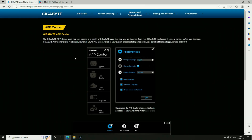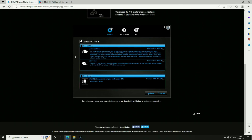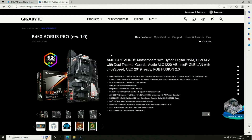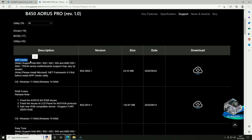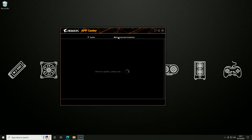If you search Google you will find the Gigabyte App Center webpage, but it's not very useful because it pretty much just tells you how the software works and doesn't provide any downloading. So what you'll need to do is search for your specific motherboard. In our case it's the B450 Aorus Pro Revision 1 — go to the support tab, scroll down to utility, and download the App Center. Once downloaded, you'll be provided with the Aorus App Center application. We currently have two applications installed: RGB Fusion 2.0 for RGB control, and a tool called @BIOS, which you can get via the live update tab under recommended installs.